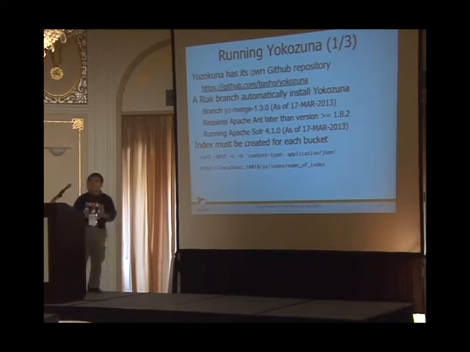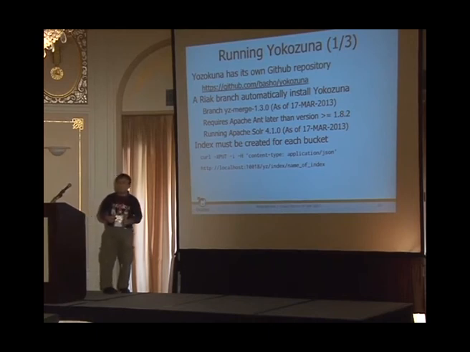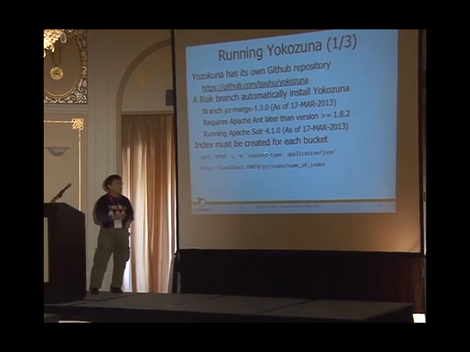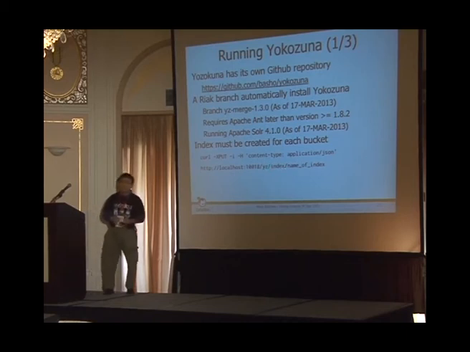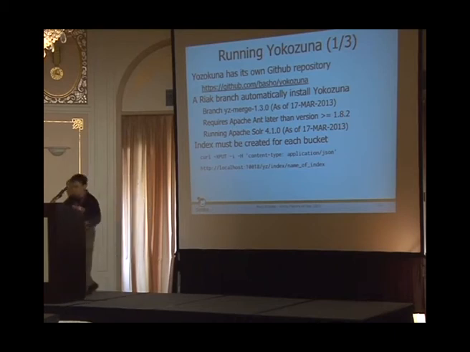And as in the Riak search, even on yokozuna, you have to create an index and tell Riak or yokozuna that we are going to use the index on the bucket. So this is a more crude curl command. We're making a JSON index with YG, which stands for yokozuna, YG index, and the name of the index. And by convention, the name of the index is the same as the bucket. So you put the bucket name here as a part of the URL.